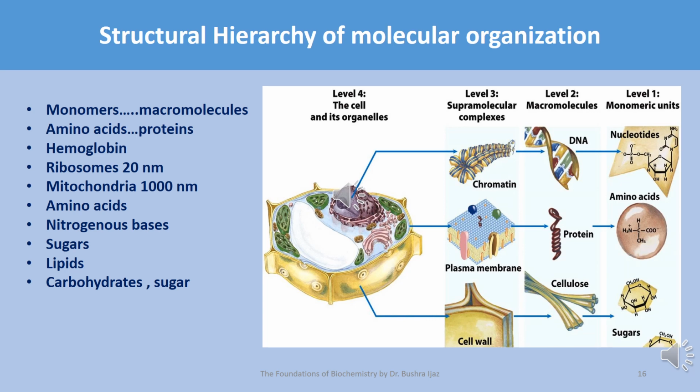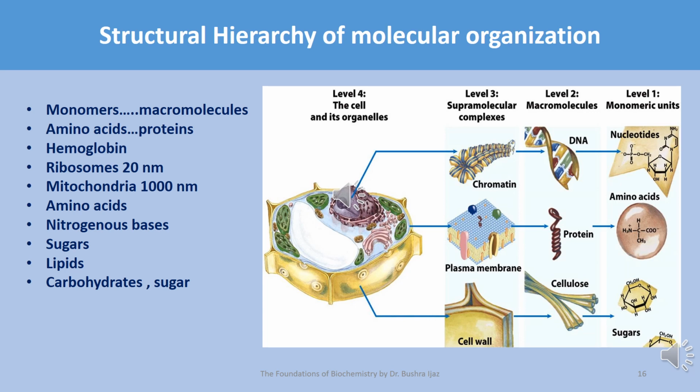Now, when we talk about the macromolecules and their monomeric subunits, they differ greatly in size. You all know that there is a structural hierarchy. A molecule of alanine, for example, alanine is an amino acid, we're going to study that in detail. It is less than 0.5 nanometer long. A hemoglobin molecule, which is the oxygen carrying protein of the red blood cells, consists of nearly 600 amino acid subunits in four long chains, which are folded into globular shape, and they are associated in a structure which is around 5.5 nanometer in diameter.